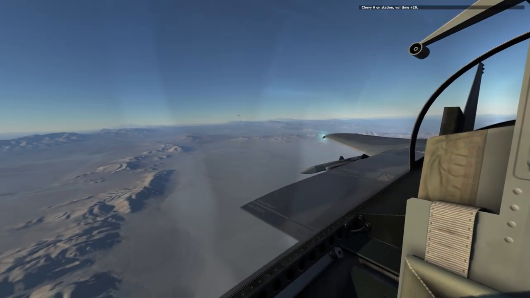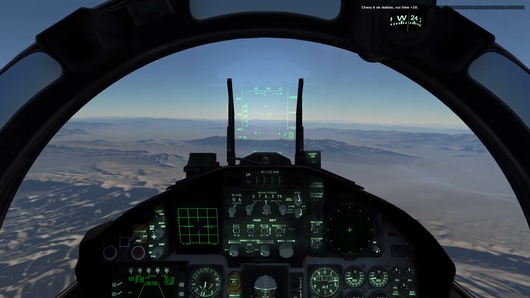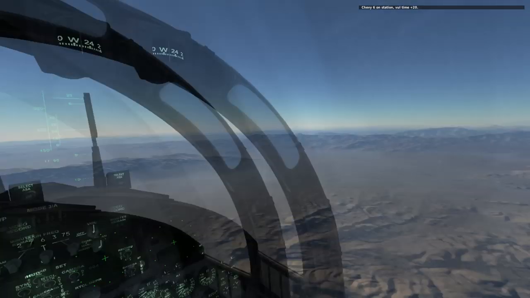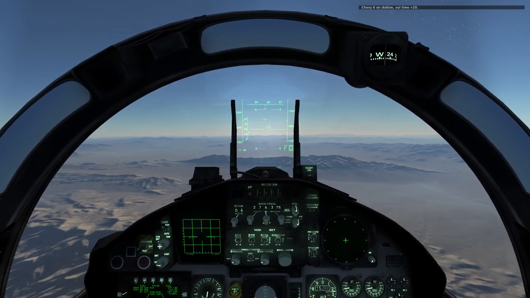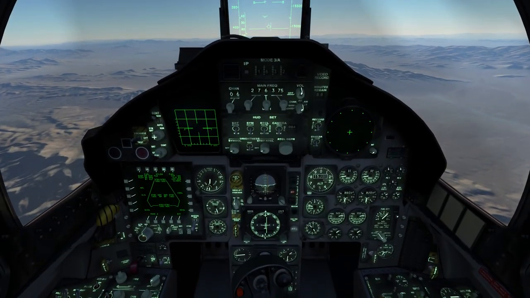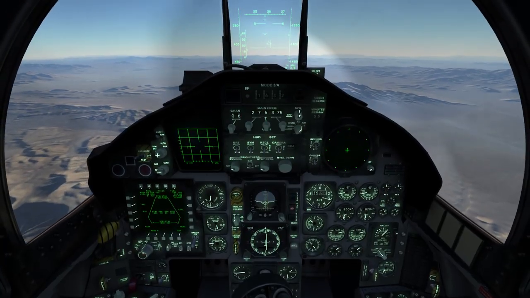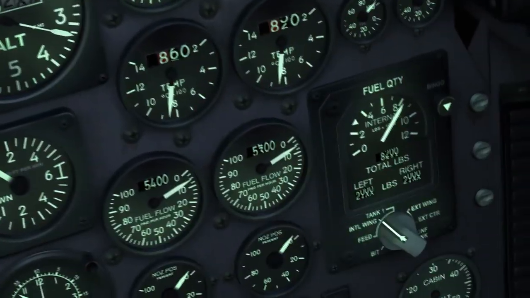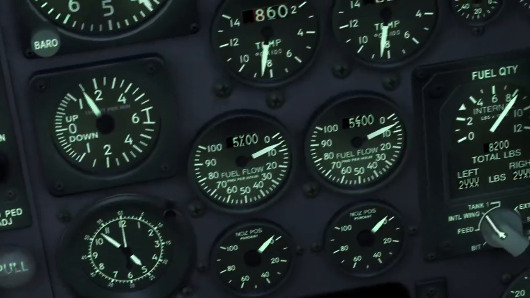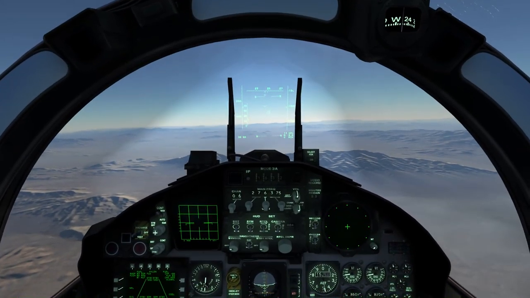6-6 on station, okay. Full time, plus 20. Plus 20, okay. Chevy 6 is on station and we are off. 8,000 pounds of fuel left, roughly. Yep, that is enough to go home.